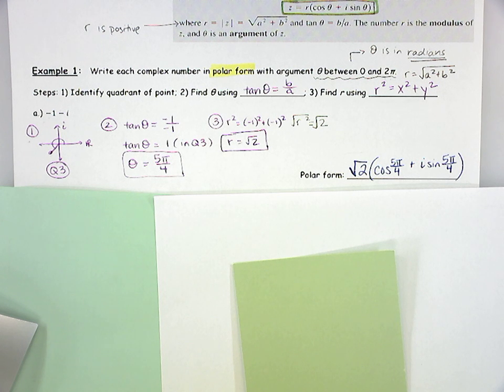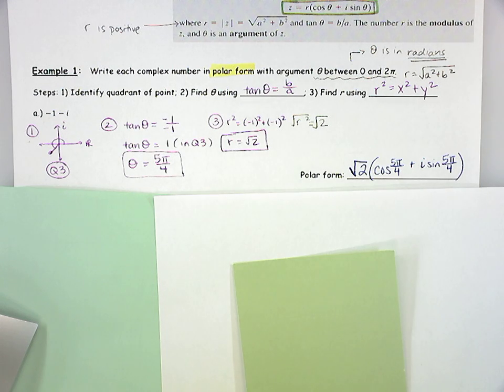First thing, identify the quadrant point. Negative... okay, so think about it: is that your A or your B? If you're having trouble thinking of where to plot it, think about negative 20. Is that your A or your B? A, okay. What is your B value? 0, because you don't have an i at all, so it'll be 0. So your point is negative 20, 0.